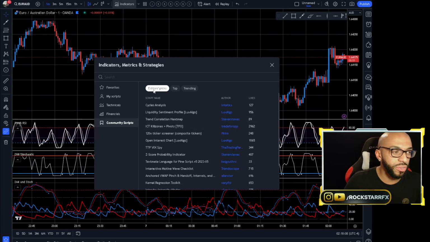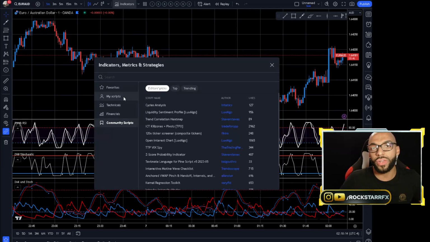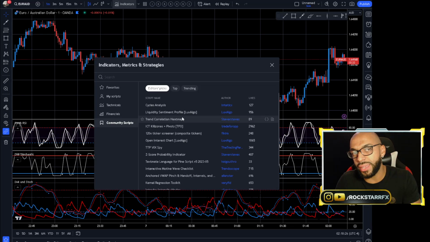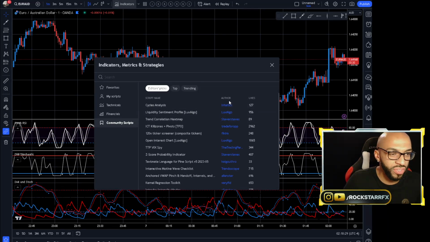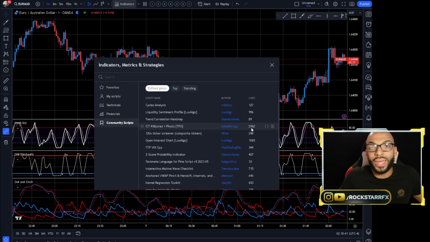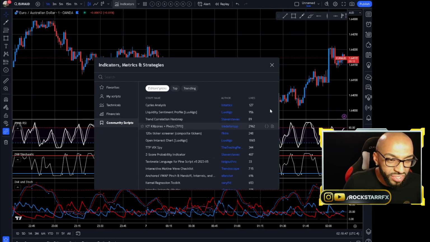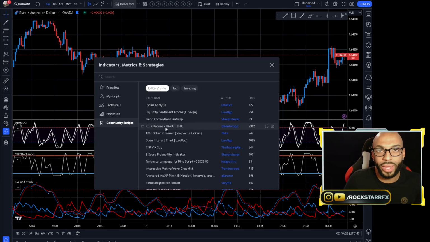So community scripts goes back to what I was talking about before, where as a member of the TradingView community, you are actually able to code in and create your own scripts. And if you make these scripts public for everyone to be able to use, this is where you'll be able to find these in the community tab and have other people able to use it. So you can see the creator of these specific indicators or these presets right here, and how many people actually use or liked the indicator. So you can drop a like on it to let other people know that it is an actual good indicator to use. Obviously, when you're seeing some of these indicators that have thousands of likes on them, this is probably a very wide range indicator that a lot of people are using and a lot of people enjoy.